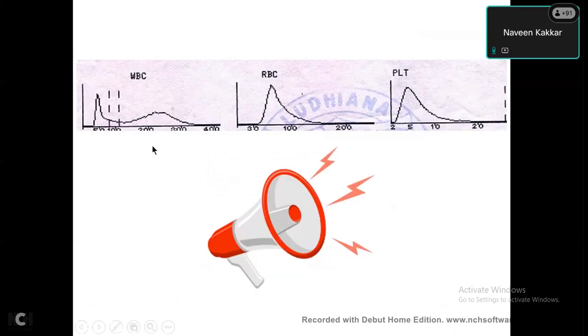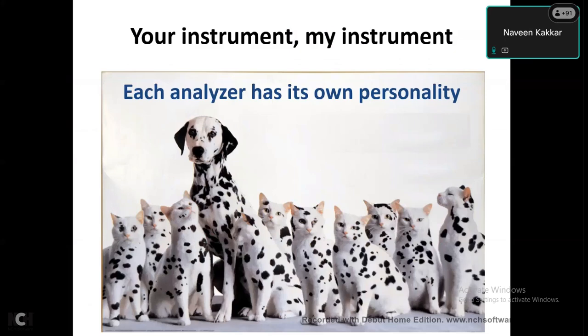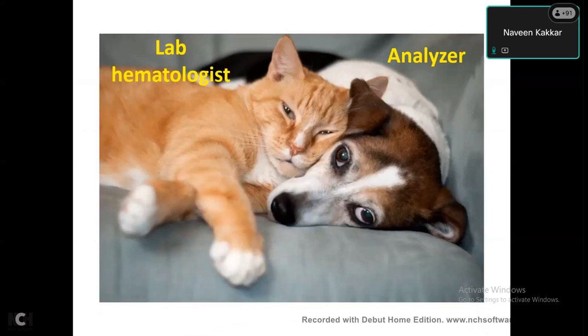So all the histograms at all times in any sample are actually trying to tell us something. A lot of people also say my instrument is this make, yours is a different make. We may have 3-part analyzers, but maybe 7 makes across laboratories. We must remember every instrument has its own personality. Once you work with it, you'll know how it functions. Broadly, 3-part analyzers function very similarly. The technology is impedance. You get your 3 histograms, you get some numerical parameters. They're fairly similar.